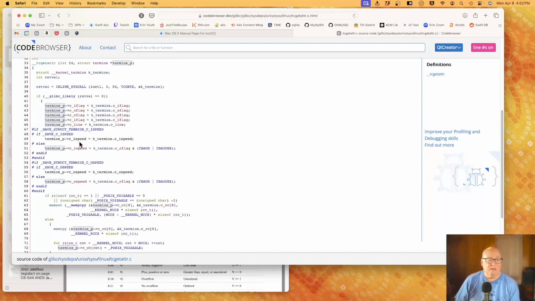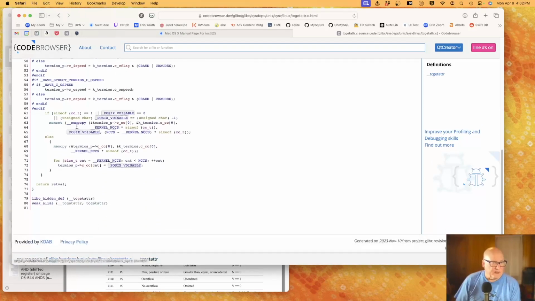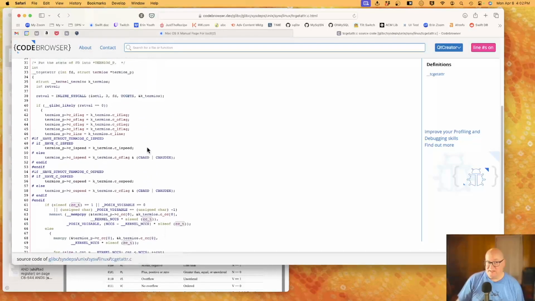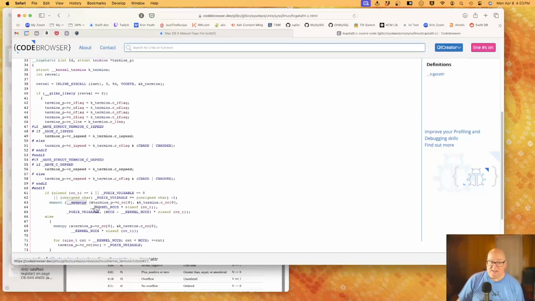Then there's more. What's the speed? So you can find out if it's 110 baud or 300 baud or whatever, it mattered a lot more back in the day. The speed is not consistently treated across Unixes, so there's stuff around that. Okay. And then I'm not sure about this last bit, memcpy something. So there's some other structure that's getting copied in there. Yeah. So this is the kind of code we're going to write. I'm not going to get so fancy.